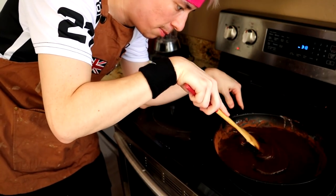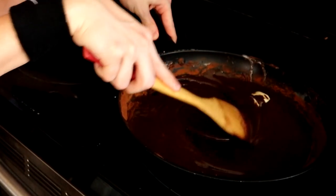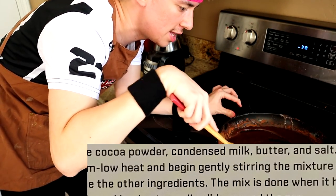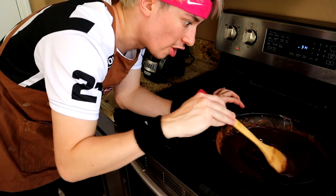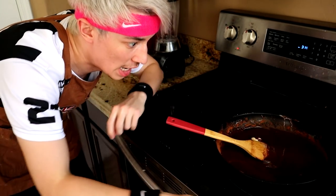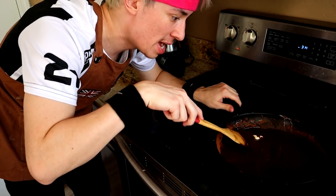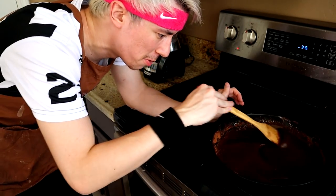You just gotta wait for it to melt and then it'll look good - you're being such a baby. I joke about burning the house down, but at least by doing this before the heat's even on, I can't burn down the whole entire house, maybe just the kitchen. It also said to gently stir in the ingredients. What does 'gently' entail? I had a couple ex-girlfriends that gently broke my heart, which still ended up with me crying.